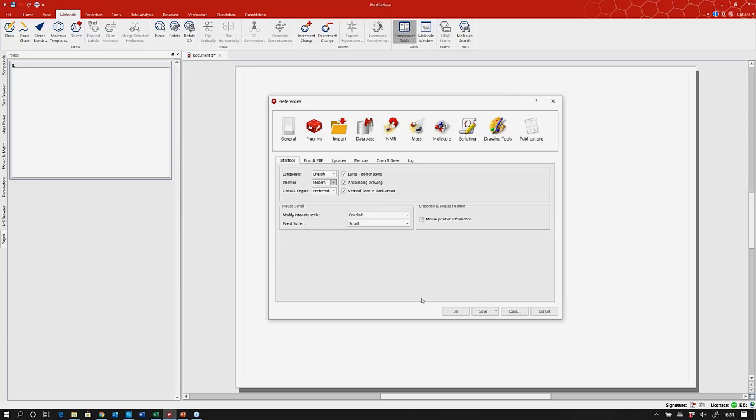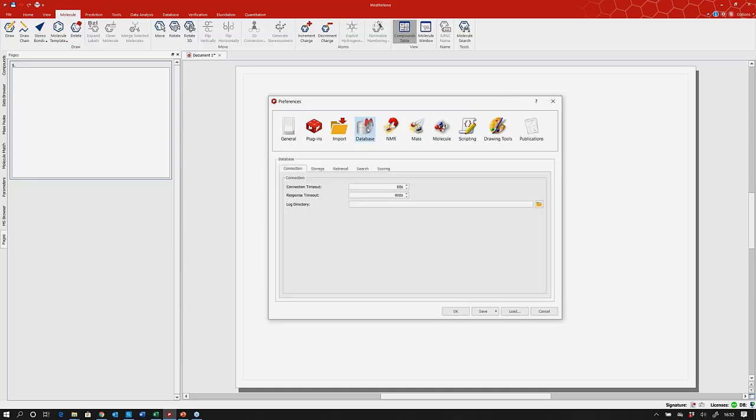But before you choose OK, we are also going to go to the database. And everybody should do this, by the way, even if you were in the modern interface. We're going to go to File, Preferences, Database.